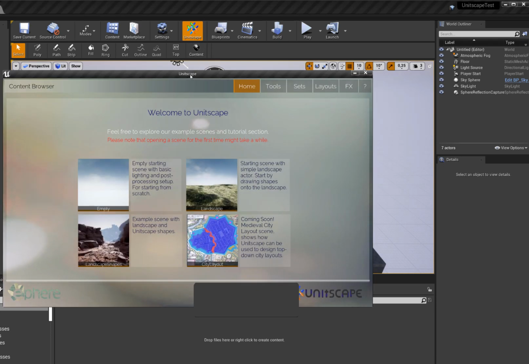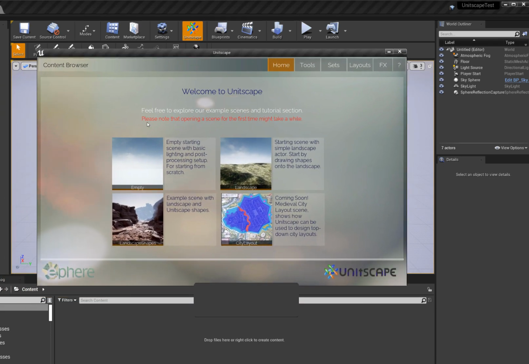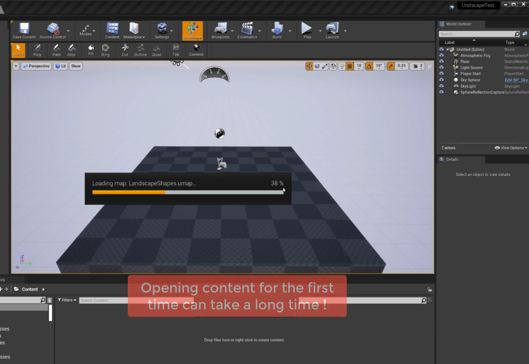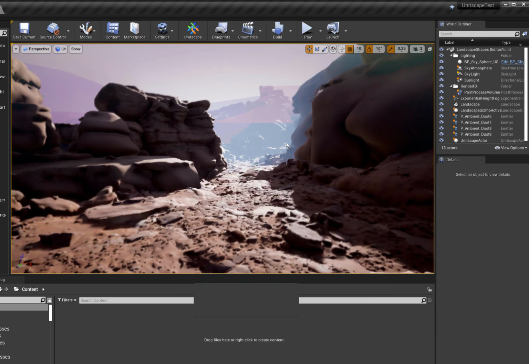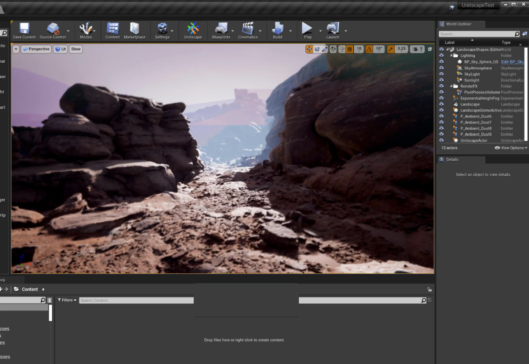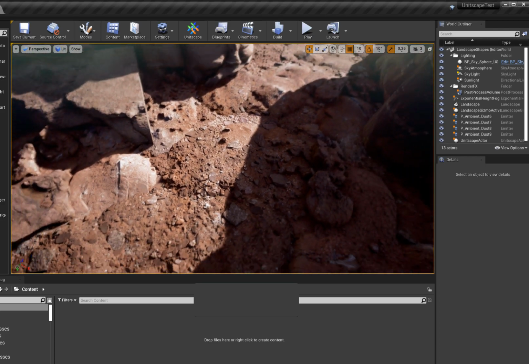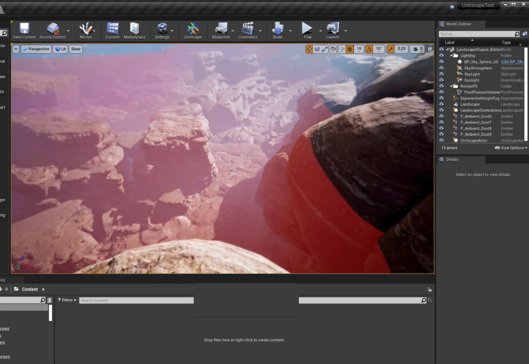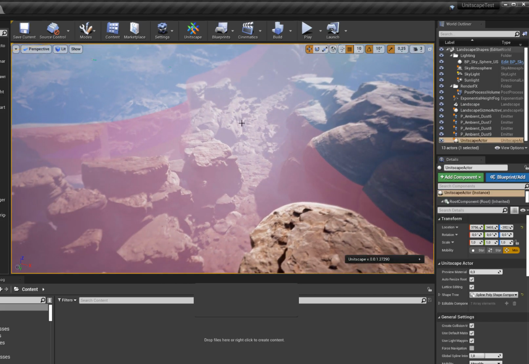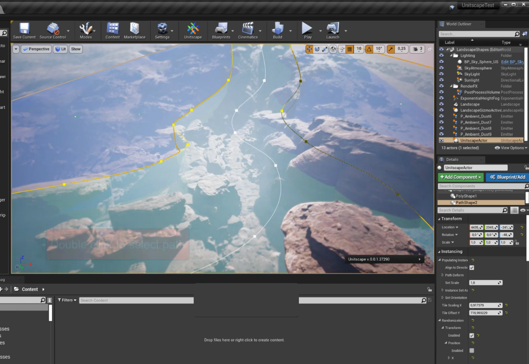and load an example scene, but beware that when doing this for the first time, it may take quite a while since Unreal Engine will compile a lot of shaders in the background. Once the scene is loaded, it should look somewhat like this, with canyons flanking the left and right side of the path. Zoom out with the camera to view the path from above.